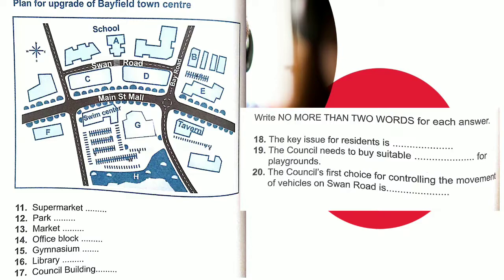I'll deal with any questions you may have at the end of this talk. In the meantime, I'll give you some idea of what the second stage of development will involve. In line with the overwhelming concern of Bayfield inhabitants, improved public transport is definitely at the forefront of the next stage. We're planning to develop a modern transportation hub on the outskirts of town. Another issue we want to address is the lack of playgrounds and sporting facilities. These could be part of Stage 2, depending on the council's ability to purchase appropriate sites.